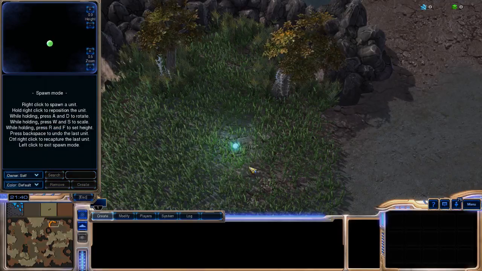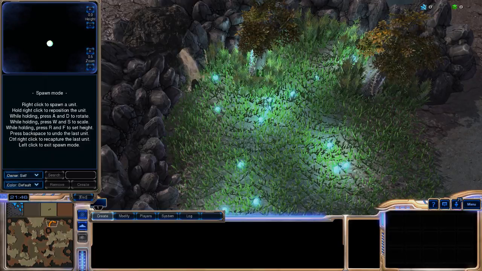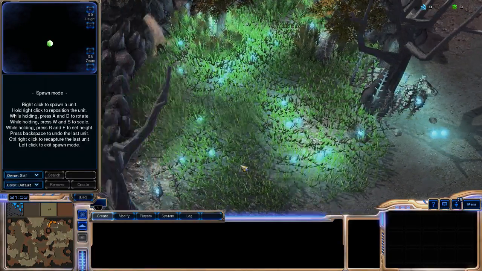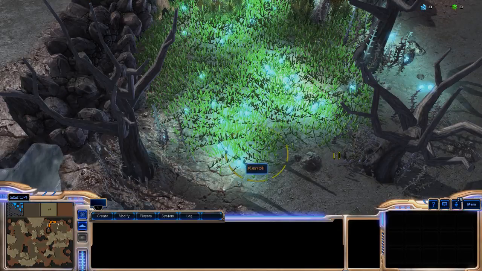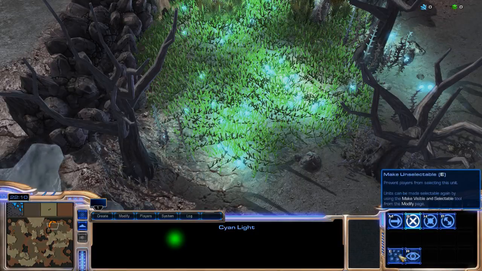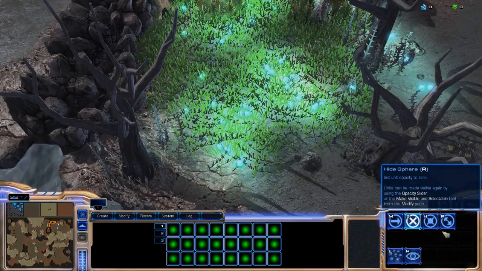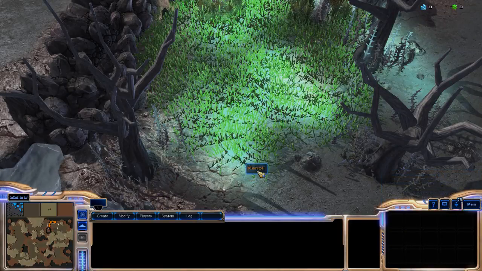Trying to add the sign lights. Oh my lord! It's the wisps. They're invading. How do I mass remove? You can select them and hit remove, or if you go to create and click the remove button, you can paint remove.